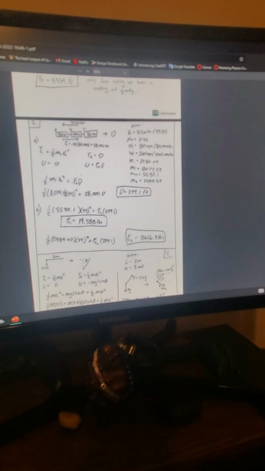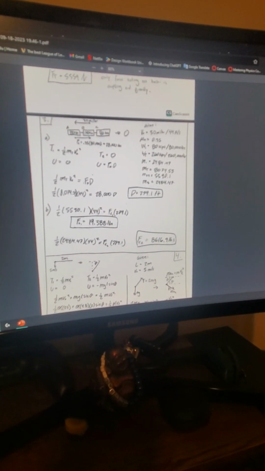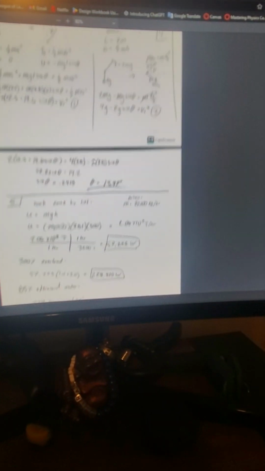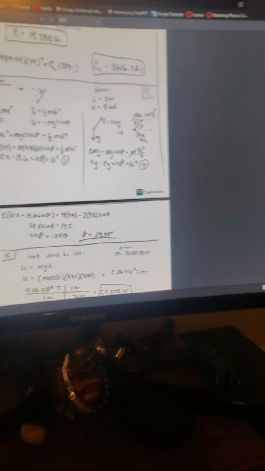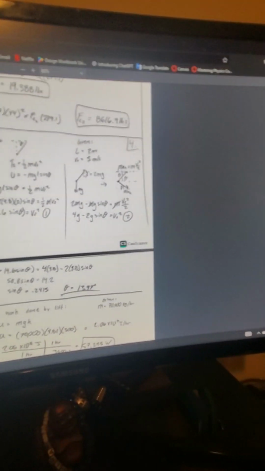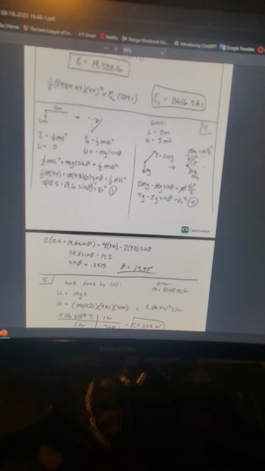So for 3, so this is the one where the ball on a string, they push it down, and we're trying to find, oh wait, did I miss one? Worked on my ski lift. Okay, yeah, that's this one right here. So 4, this is the one on the string, and the guy pushes it down, and we're trying to find when it snaps if we know that the tension can only withstand twice the maximum weight of the sphere.